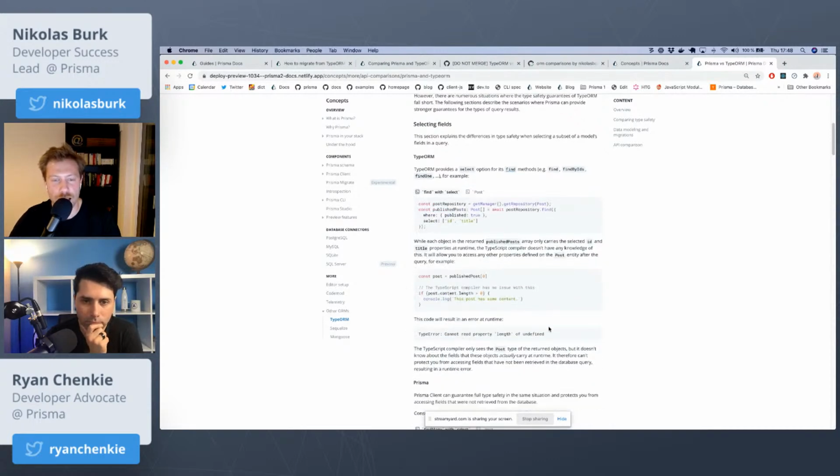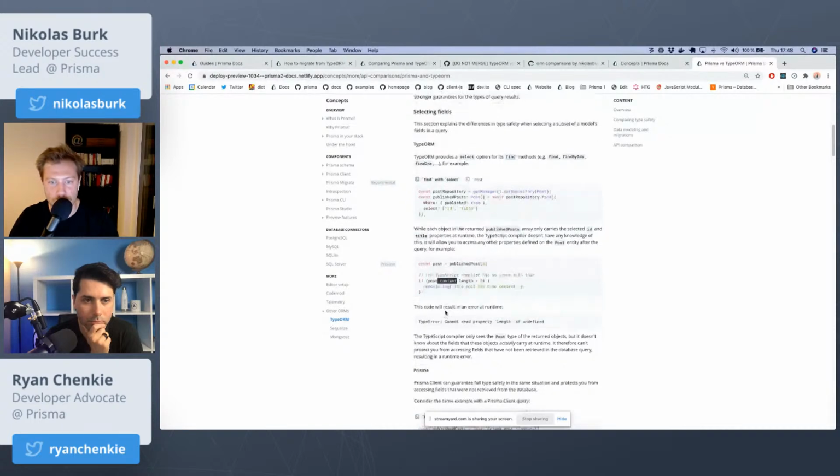And the TypeScript compiler is not going to hinder me from accessing these properties on the returned post objects. So here, if I now grab the first post of the returned list and I would try to access the content property on that post object, well, I would get a runtime error with this message where it says cannot read property length of undefined, and that's just because content doesn't actually exist on the object that has been returned because it wasn't included in that selection.